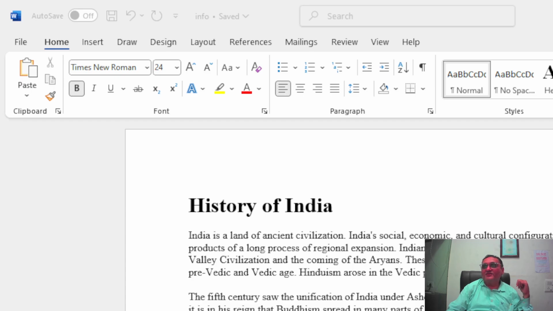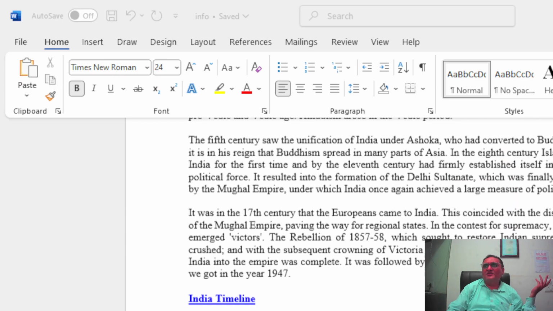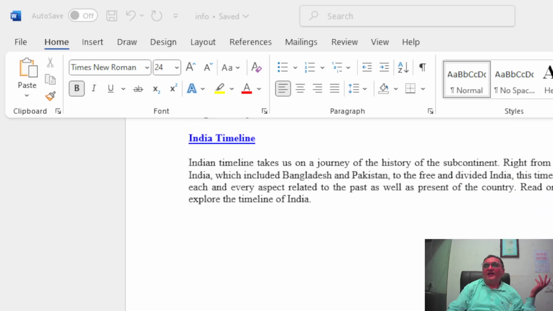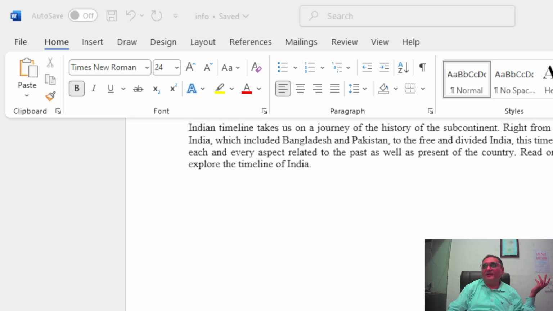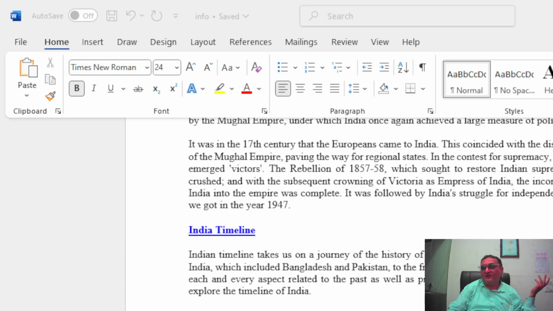It is about history of India. India is a land of ancient civilization. India's social, economical and cultural configuration, products of long process of regional expansion, and so on and so forth. And I have chosen a simple and most widely used Microsoft DOCX, that is Microsoft Word's format.